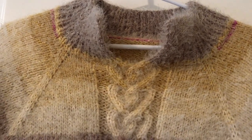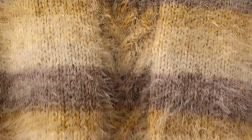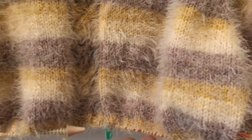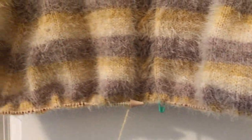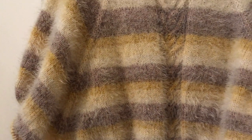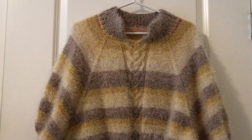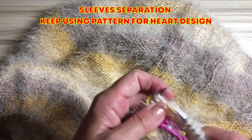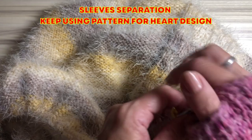So when to stop, you gotta be very careful. So I redid it a little bit, went back and added more length. So I stopped pretty much just before my wrist, just above the wrist. So it looks much better. It looks more like a poncho. Now I want to separate sleeve and body part.